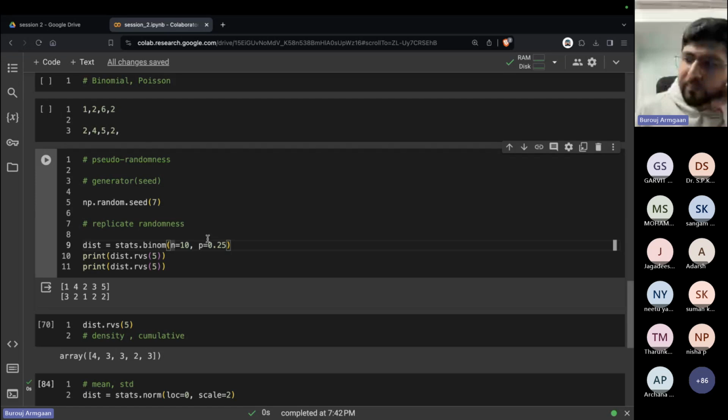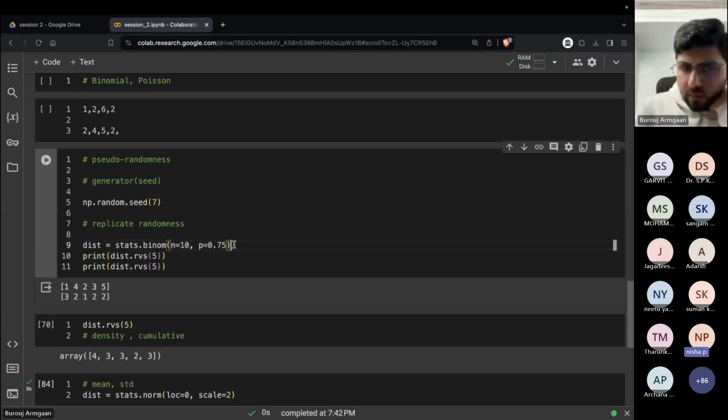In case of a coin toss, you say a head is a success, so you have a 50% chance of a success. But let's say you had a loaded coin and you had a 75% chance of a head. You will say this time my P is 0.75, and then you toss your coin 10 times. That's what this means. N is 10 and P is 0.75.